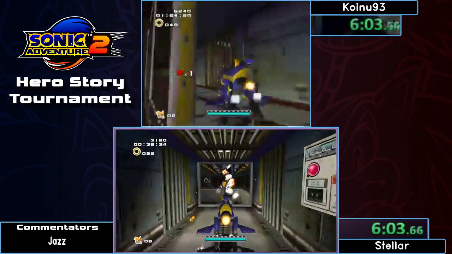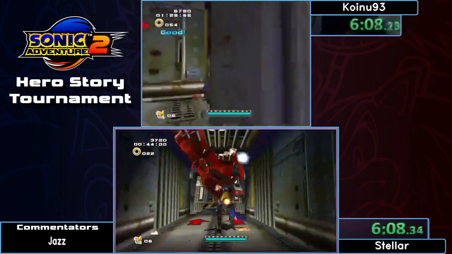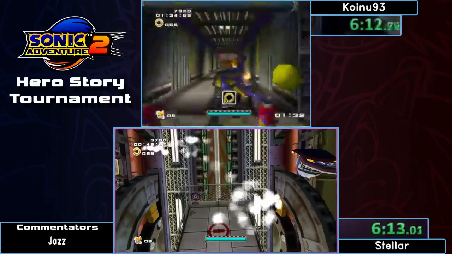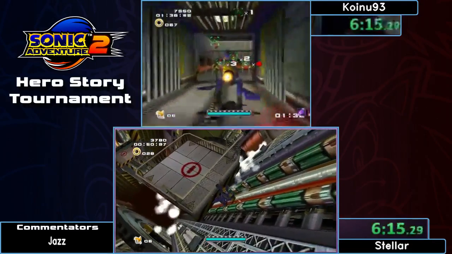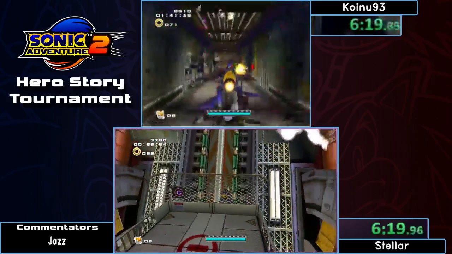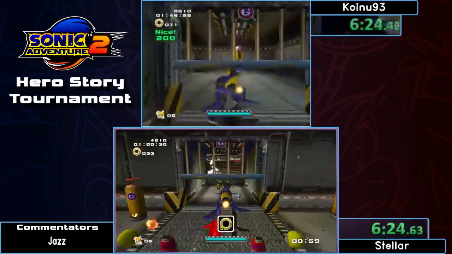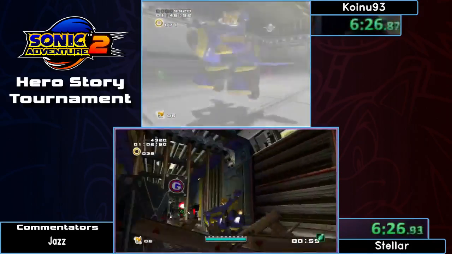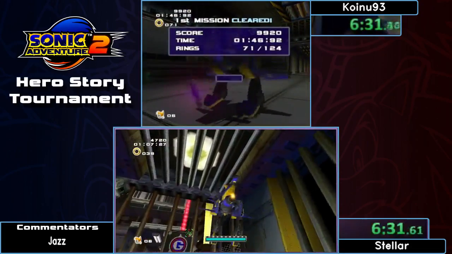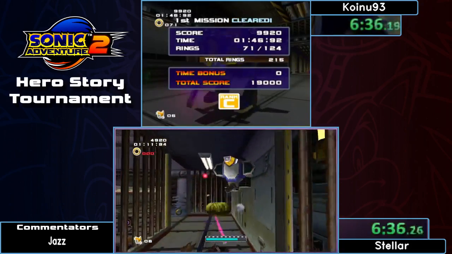He misses that first gate hop, mostly because he got a slowdown on top of it. That can certainly make it much harder to get. When I say getting a slowdown, I mean if you take too sharp of a turn, you will lose a lot of speed. And that's why we're seeing Koinu do a lot of hopping around sharp turns and things like that. I did it! Koinu secures a 146. That was easy.